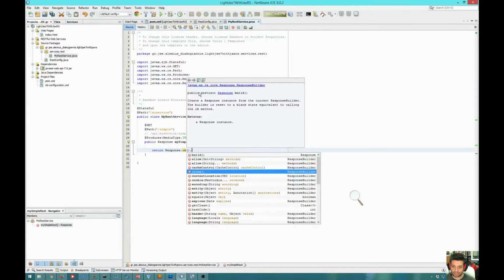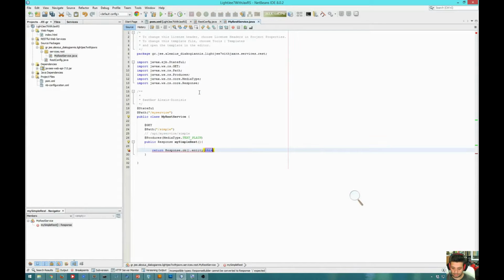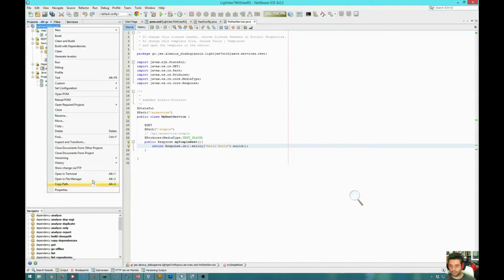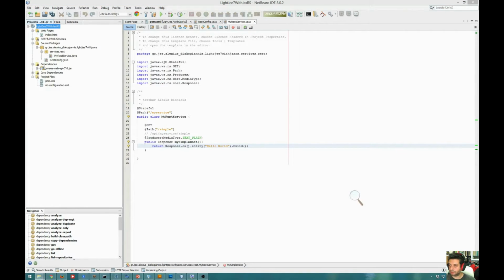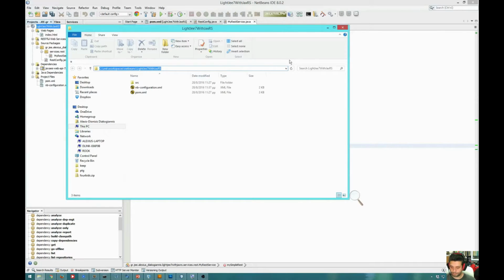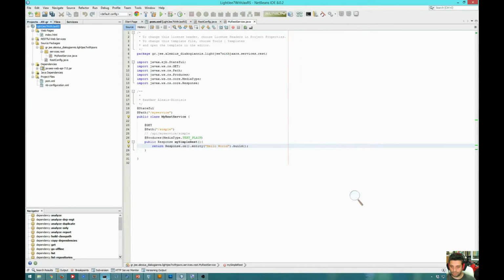Then I will select the entity, "hello world", and I will say build this. So normally I'm done. I can see this if I call this. Let's go to the path that the application listens on. I will just build it with Maven.